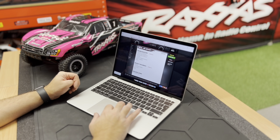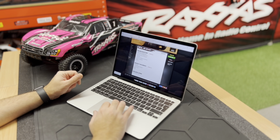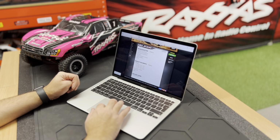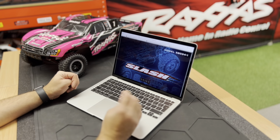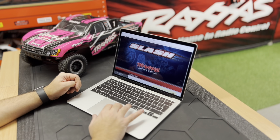So if you do run into troubles or issues that you can't answer quite quickly or clearly with the quick start guide, then this is the great page to end up on. We would all say just come here first and get the manual, which is this one here. They come in English, French, Spanish and German, so grab whichever one suits you. English for me. And then here we have the PDF of the manual.